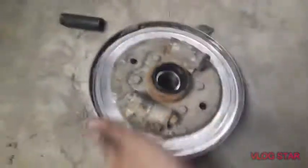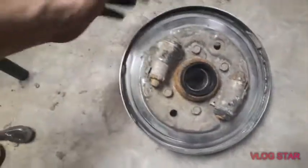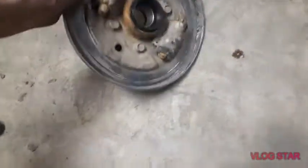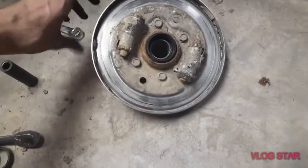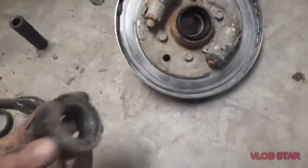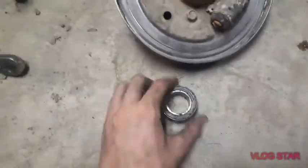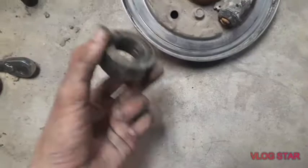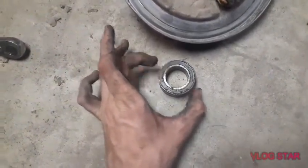Alrighty, so as you can see, we got the wheel bearing and those seals in pretty easily. It doesn't take a whole lot. Having a mini sledge definitely helps because of the weight, but you can use just a regular ball peen, a regular hammer, just the same. Now, like I was trying to show, here's the old one, for example. When you're beating them out, it doesn't matter because they're already old and messed up. But like I said before, you want to make sure to hammer on this outside ring.